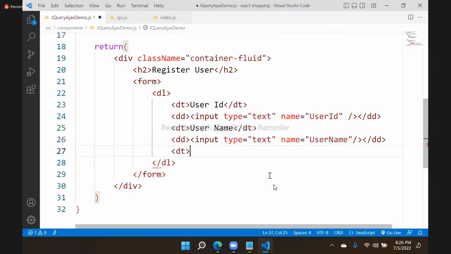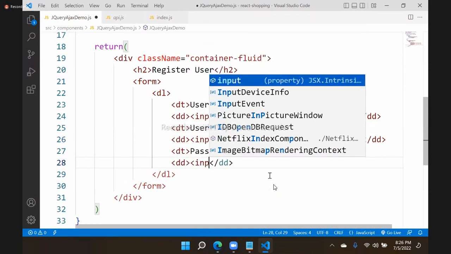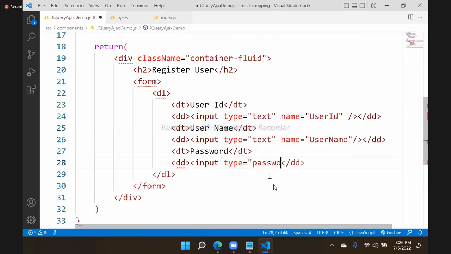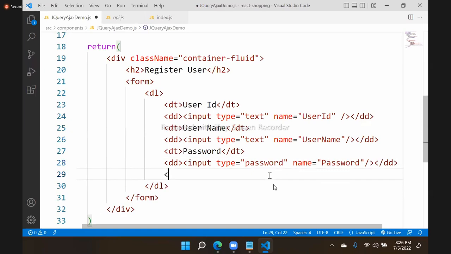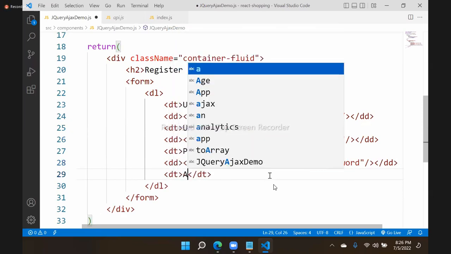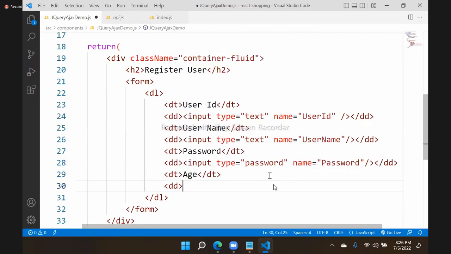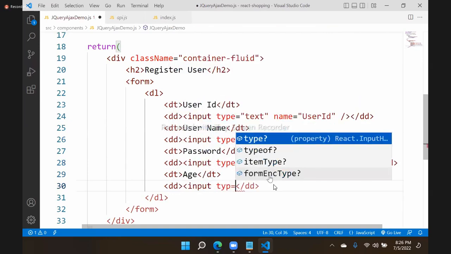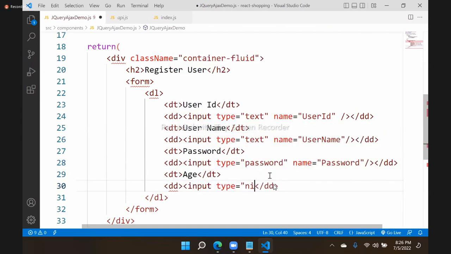Then another, password, data definition, input type is equal to password, and name is equal to password. Another, age and data definition, input type is equal to number, and name is equal to age.